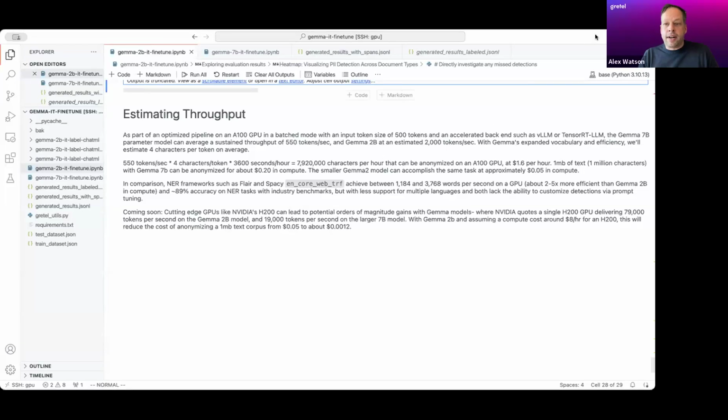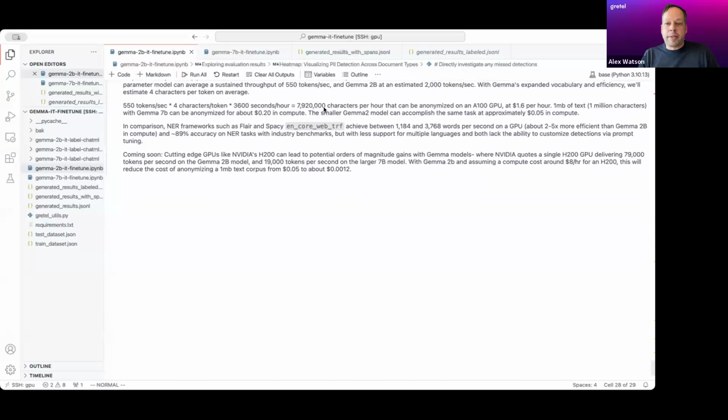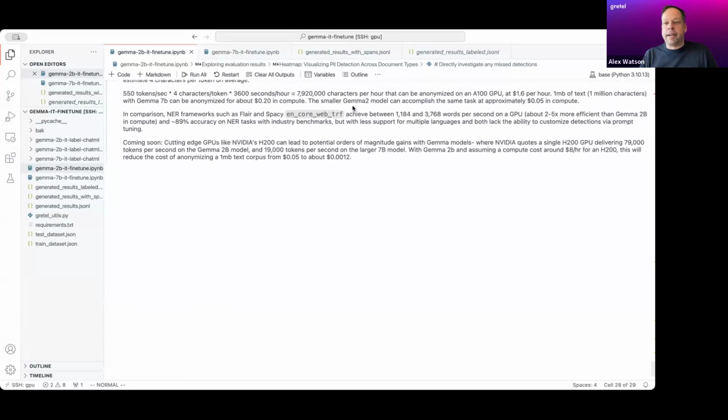When we look at the cost of running this at scale, and really the last part before we start handing things over to questions, on a 7 billion parameter model on an A100, here we see you can do about 7.9 million characters per hour at $1.60 per hour. That helps you contextualize what the cost is going to be.